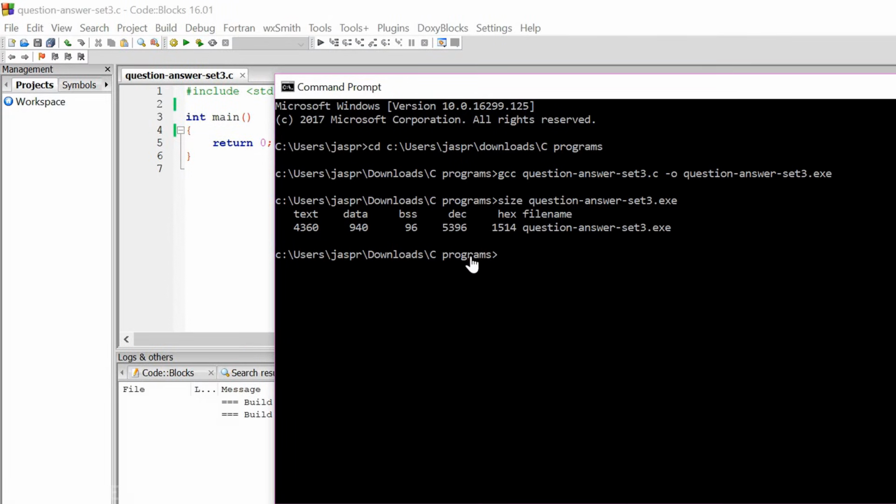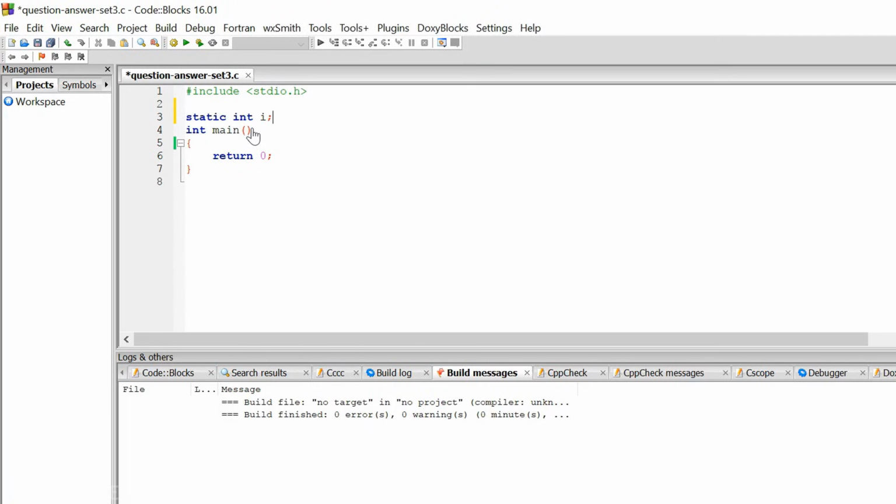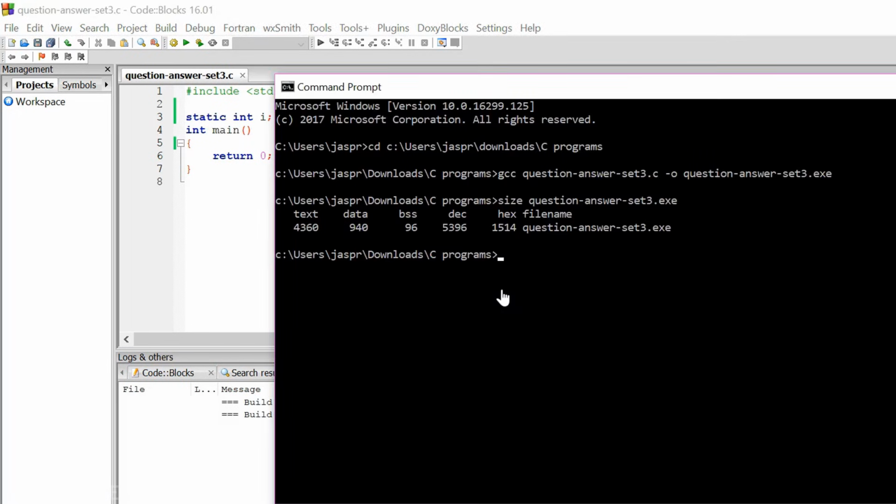Now let's change the code a little bit and let's check out the size once again. Here I declare a static variable outside in global scope, and let's see what would be the size of the file. We need to recompile this code once again by using the same command that I have written over here. If you don't want to type this command again and again, then you can click on the up arrow on your keyboard and you will find this command over here. Just simply click enter. This compiled successfully.